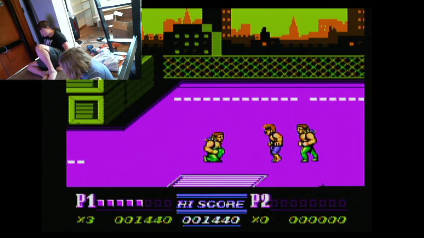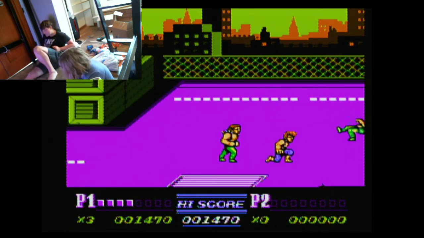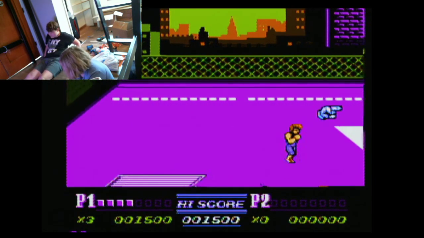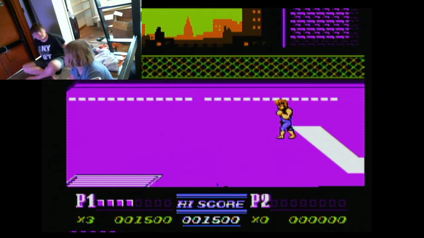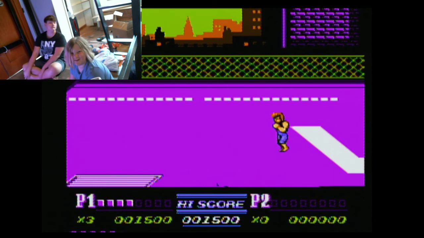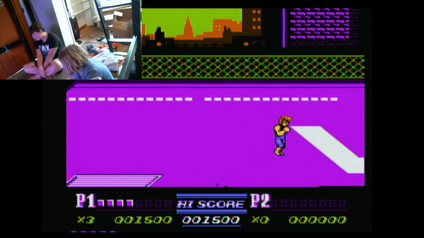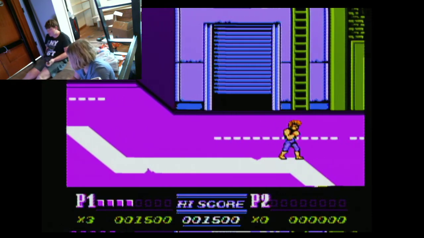Oh, you just kicked him in the booty. Wait, A and B at the same time? So that's still the awkward way to jump. Okay, move. I'm moving. Okay, move forward. Oh, or is it just not spawning enemies right now? Is it possible to be Double Dragon the Revenge on NES? Move forward.